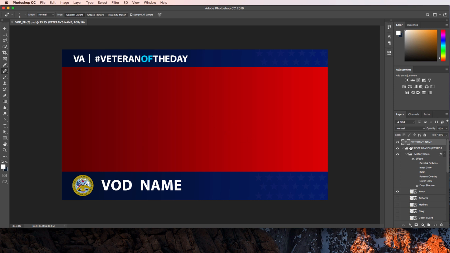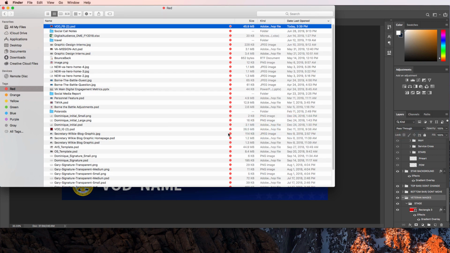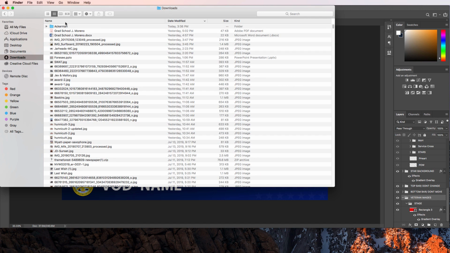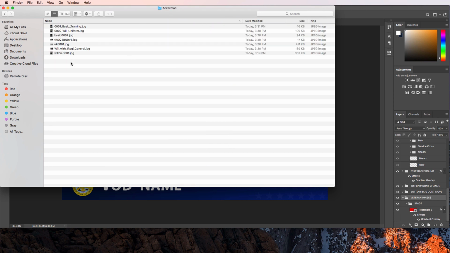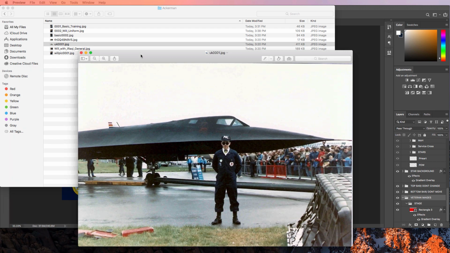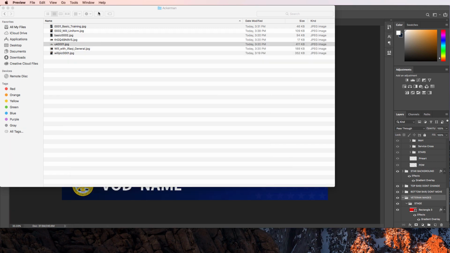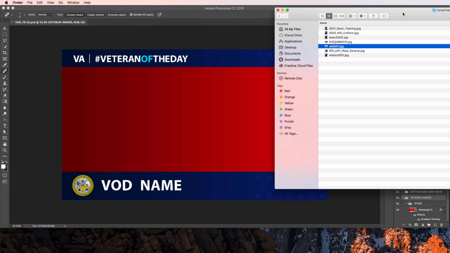You just load it up. Now notice there's this big red background in the back, and that is the stage area. This is where you put your images of your veterans. Now, as I mentioned earlier, in downloads, the photo with the jet, the aircraft, looks like a good one for the background. So I'm gonna go ahead and toss that in the background.